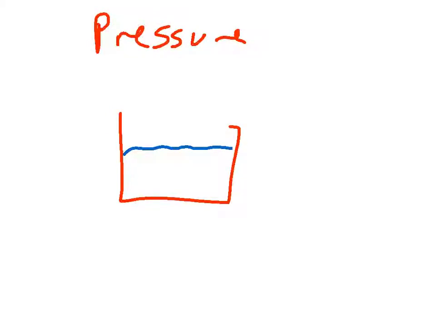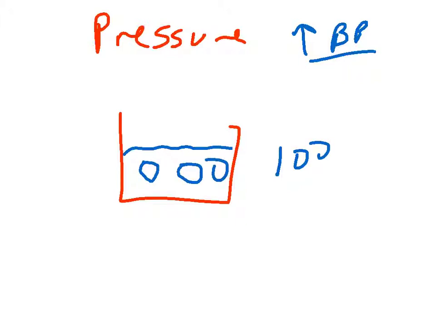All right, what about pressure? Pressure actually has the tendency to increase boiling points. And again, I'll kind of give you an analogy to help you visualize it. Water, for example, normally boils again at 100, and that means it would be turning to a gas, right? And then trying to escape as a vapor.